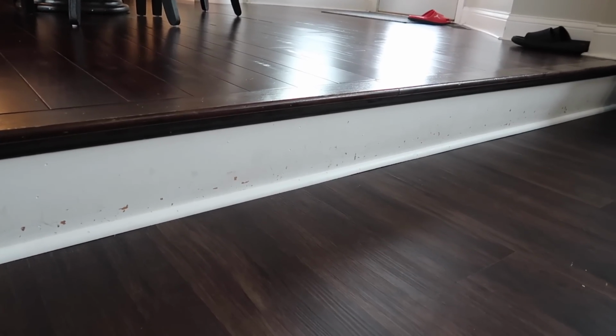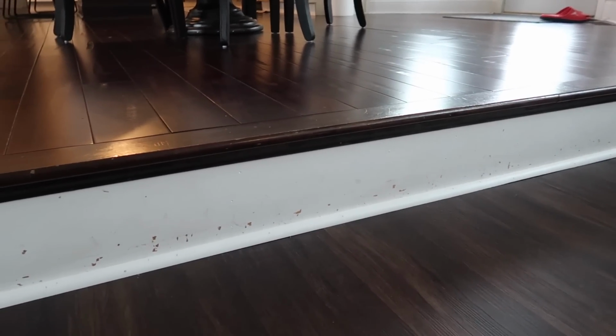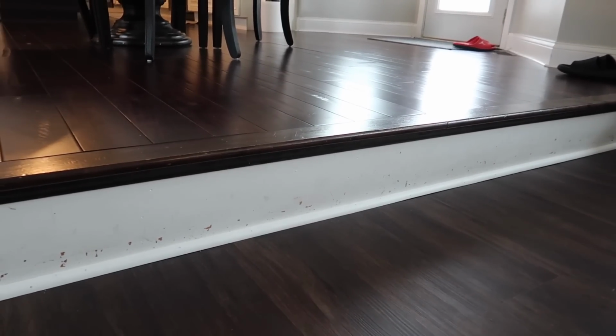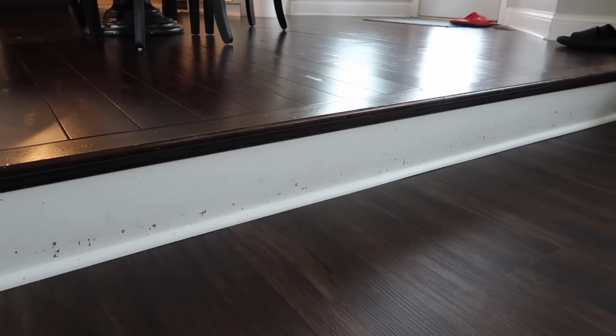But because there was carpet in here, and because I knew eventually we'd be replacing the carpet, I didn't want to touch it because I knew I was just gonna get paint all over the carpet. So now that we've got the floors in, it's time to address this, y'all. And I really feel like the best way to go about it without having to sand the whole thing is to just get some wood filler and sand it, and then just give it a fresh coat of paint. And I do already have some trim paint, I think, that I could just use for that.